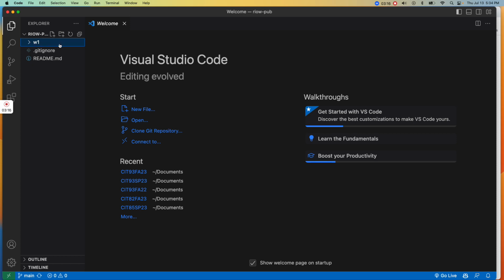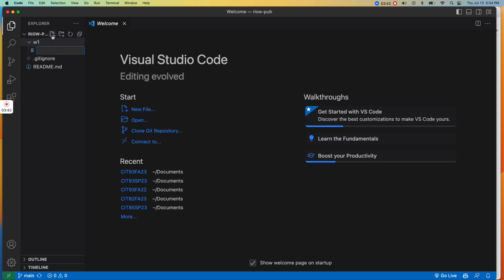Now inside of this W1, we're going to create a new file. If I was here, I could create a file here, but it would create it at this level. So what we want to do is create a new file in this W1 folder. We want to make sure that is activated by having it selected here. So I'm going to do this.